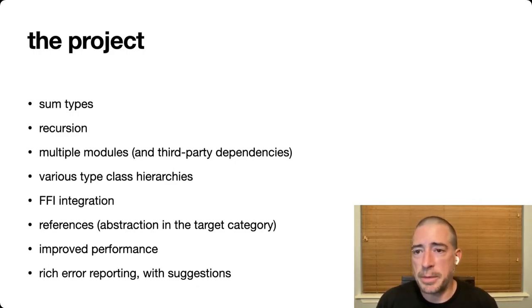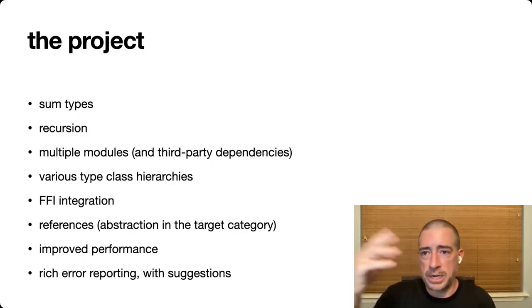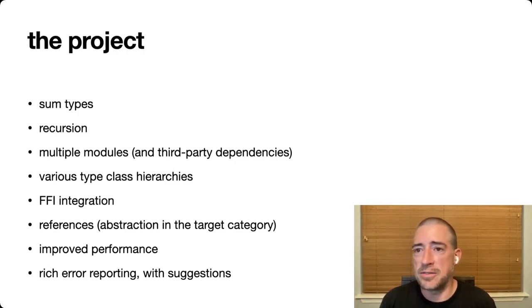We added references, basically abstractions in the target category, where again, for our target category, which is C, C has functions. And so rather than taking our whole Haskell program and turning it into one categorical expression that does everything, we could keep the modularity to some extent, and Haskell functions map directly to C functions. So you get C functions defined, you get much more readable code with many smaller functions instead of just one massive expression. We improve performance orders of magnitude, definitely lots of different places to make things happen.